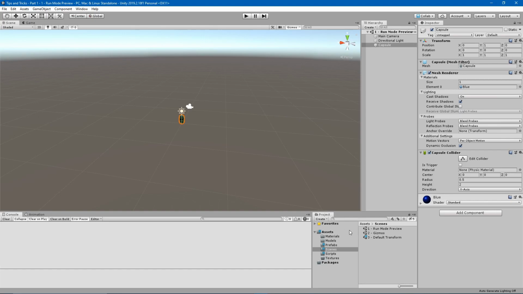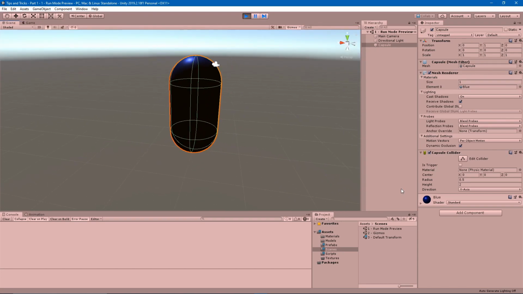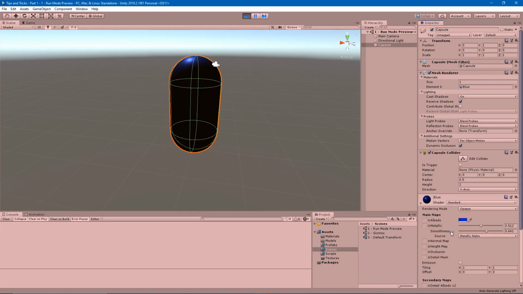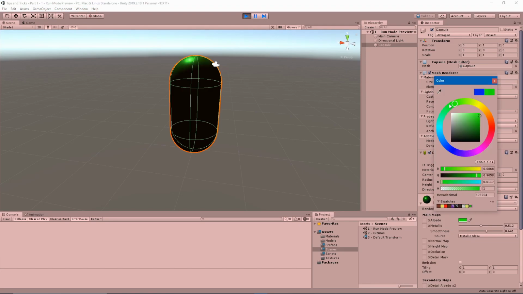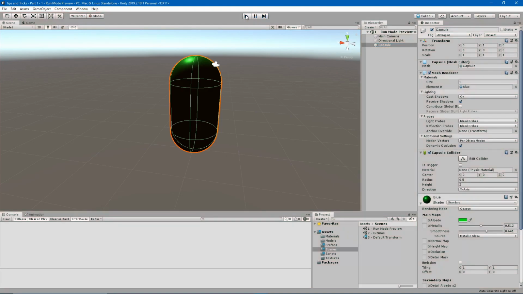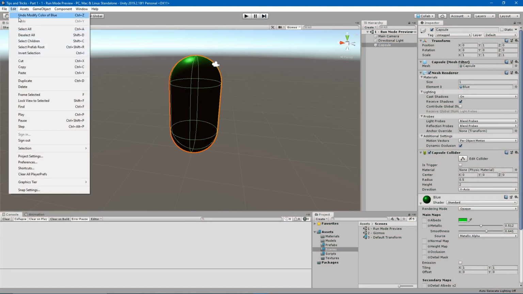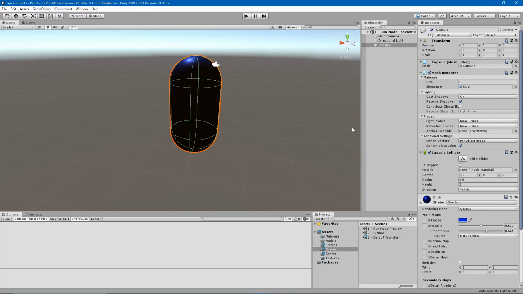Now, one bit of warning though: if you decide, in run mode, that you don't like the color of this object, so it's blue, let's say, and I don't like blue. If you go into the object and go to the shader and change this to, say, green, that's permanent. Even if you stop debugging, it's still green. So that one you're going to have to undo. There are a few other examples of that, so you do have to be careful in those cases. But most of the components in this inspector, besides shaders, can be modified and reset back to their normal values when you stop debugging.